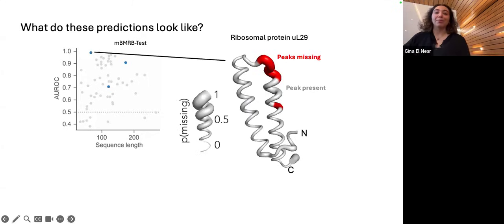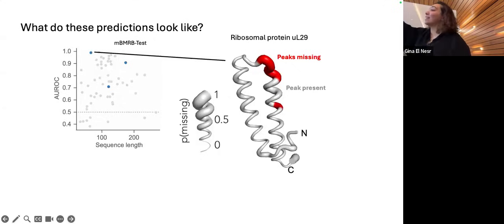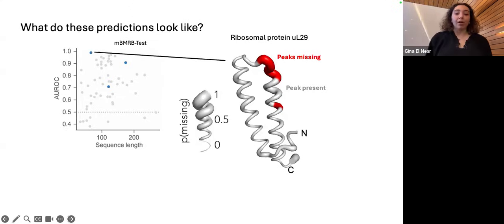It's this really small ribosomal protein, which is involved in something in the ribosome. I don't know what it does. The assignment there is missing, and the probability there we represent with a putty. The thicker the putty, the more probable it is. And if you were to build an AUROC, this has 0.9 AUROC. So this is quite convincing for us.